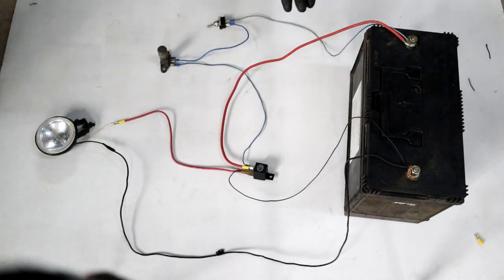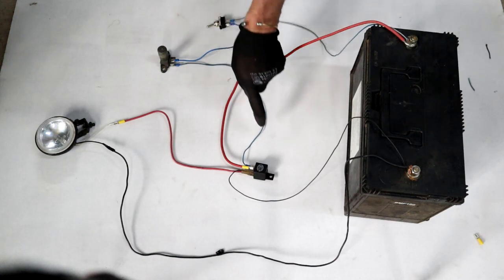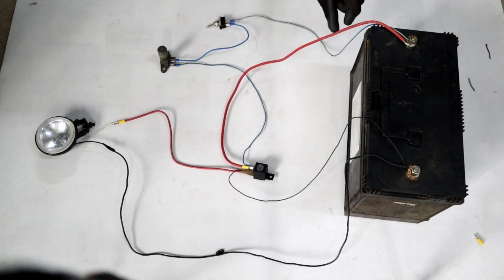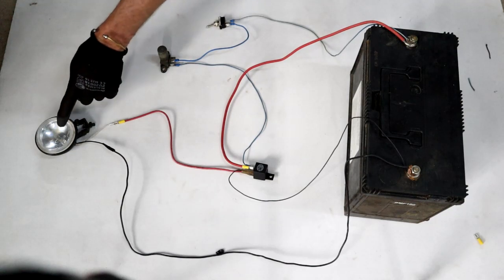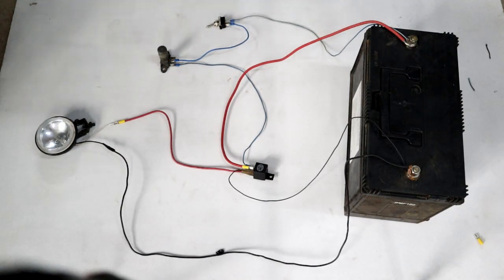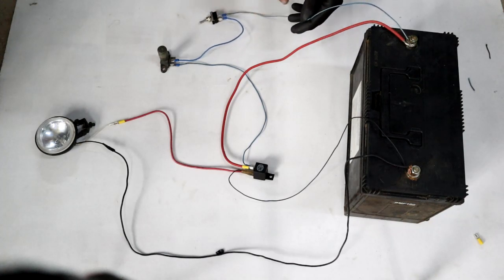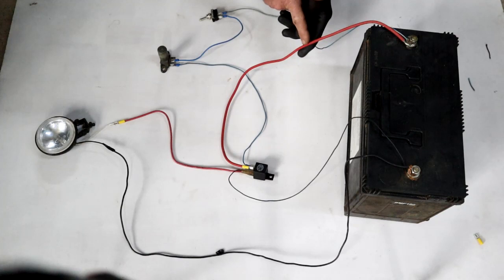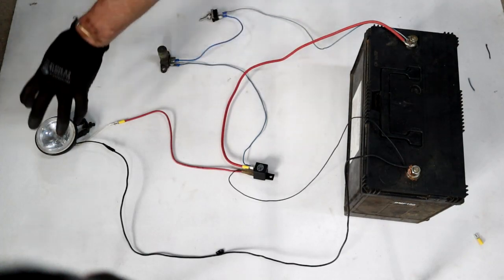There's one final thing missing in this whole picture to make it completely realistic. And that's fuses. Because we've got nothing protecting the circuit here. If anything should go wrong, the wire could melt or burn or worse. So we need a fuse in this line. This fuse will need to be rated to handle the current required by the lamp. We would also need a fuse in the blue line to protect that one, and that will be a much smaller fuse. So typically this will go via the fuse box of the car. And this one typically goes through the main fuse block because of the heavy currents required to run the headlamps.